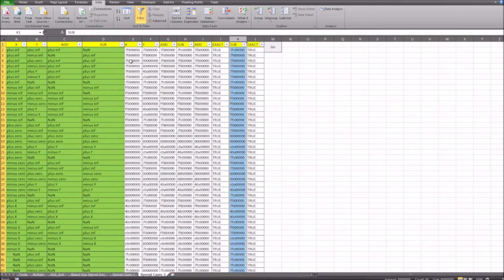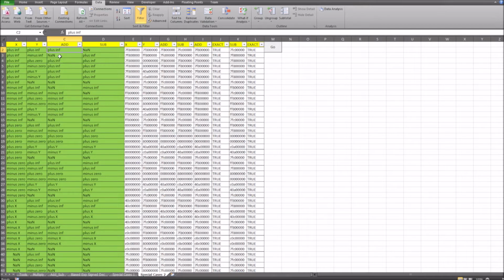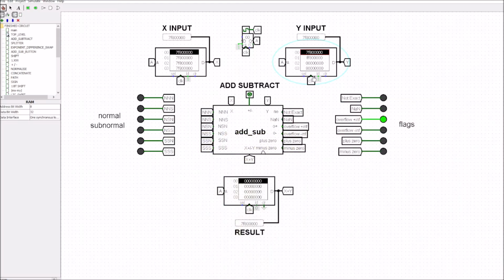So if we look at the first one, for example, if we had the plus infinity, then we should get a plus infinity out for the first one, and then a NaN, and then 1, 2, 3, 4 plus infinities. So we'll have a look at that. Plus infinity, NaN, and then 4 plus infinities.